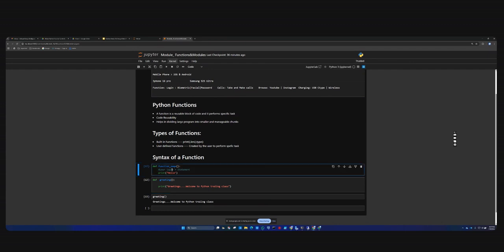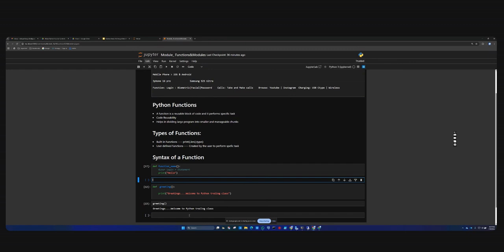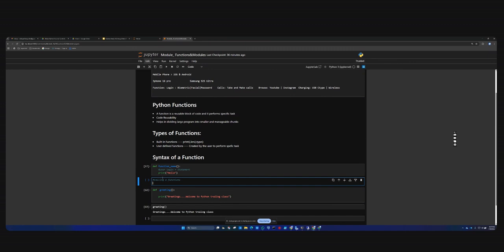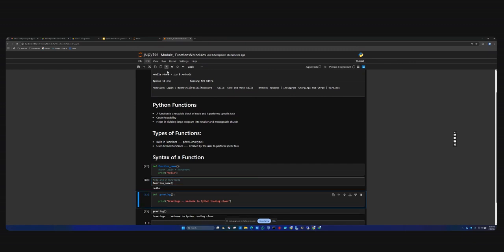Now, if you want to call this function, in the next line I'll make a note here. How do you call the functions? With the function name, whatever the name is. In my case, I'm just calling the function name, and you always have to put these brackets.